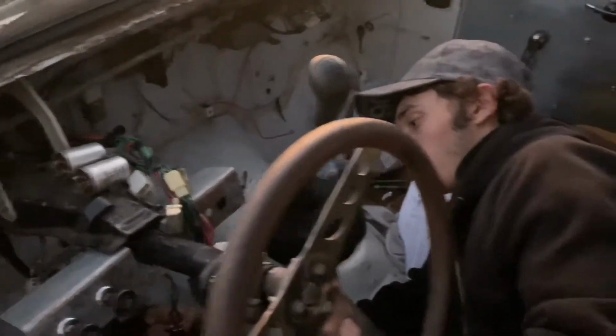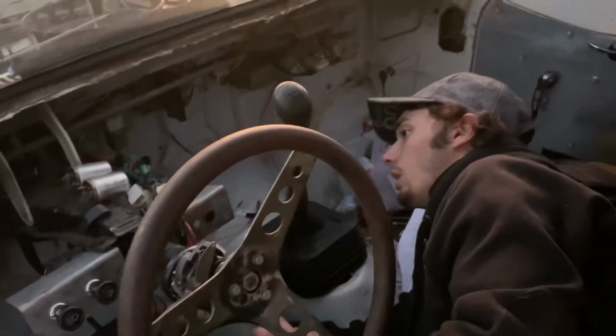But yeah, now I gotta figure out what all this stuff goes to. So Kyler kind of wants to get rid of the hazards, but I checked to see if they're working and they're not. He said the flash module isn't plugged in, so he just plugged that in. He kind of just wants to get rid of it, but I think we should probably keep the flashers if it's going to be on the street at any point, because who knows what it's going to do. I mean, it's broke down like a million times.